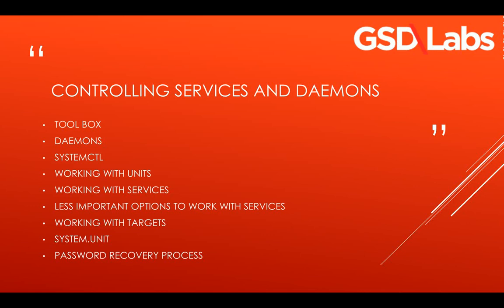So very briefly, we will go through some of the units that we have available and how to query those units and whatnot. And then we're going to start working with services, which is the most important part of the lab, right? Make sure that you can control how your services behave, the persistent state of the services, and how to mask the services as well for those services that you really don't want enabled.